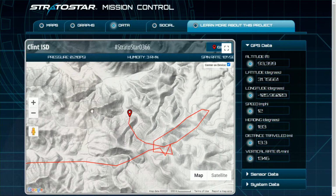And it looks like we will maybe have to walk through a few mountains to go pick up our balloon. So we'll see, but it still has to come back through the atmosphere, which is going to blow it off track. So no worries there. We will get that balloon today.